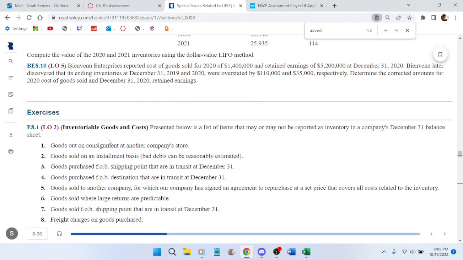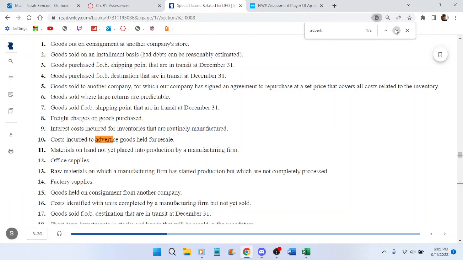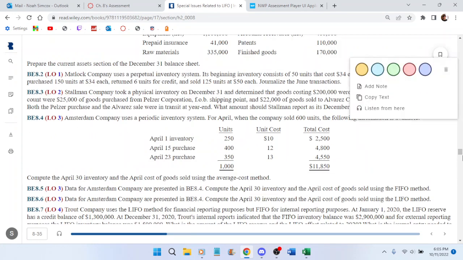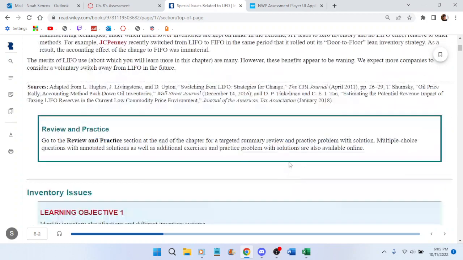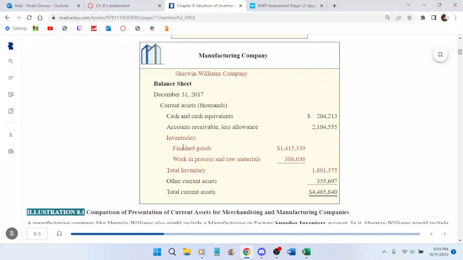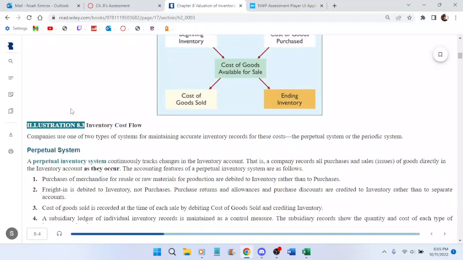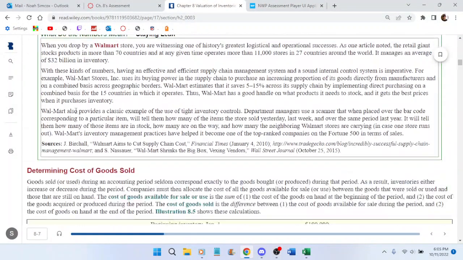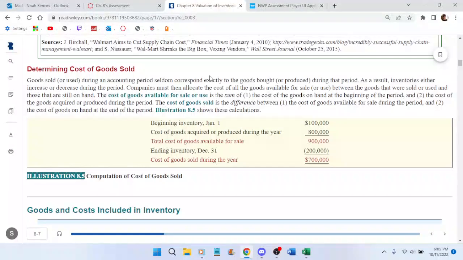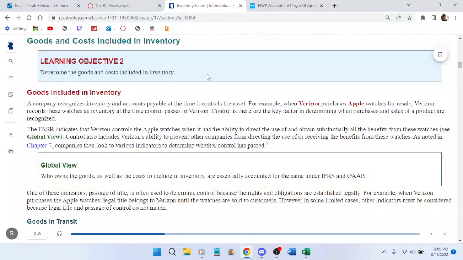It says, oh, you've got to be kidding. This is some crap. How did they not talk about it at all until the exercise? That's bull crap. You should have talked about it. Come on. How do they have it in a question but not in the reading itself? Stupid. Seriously? Come on. That's crap.